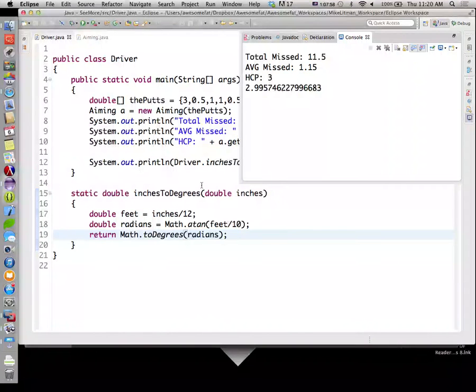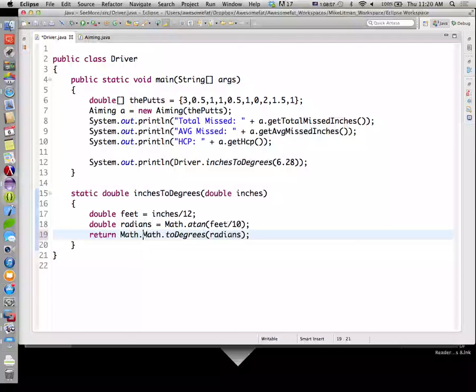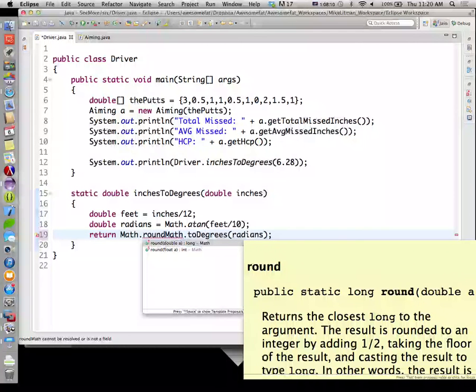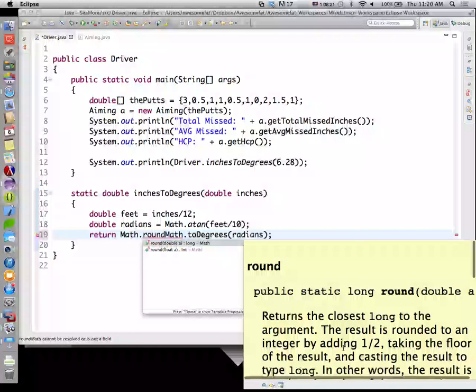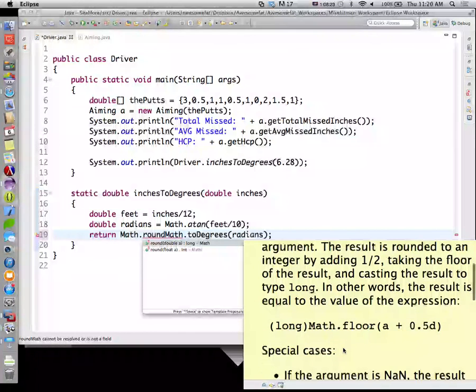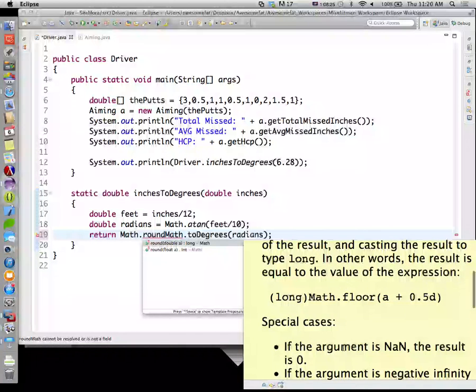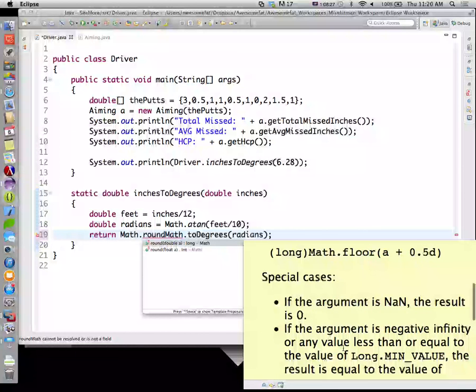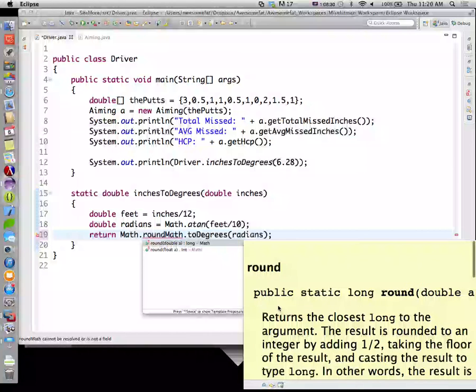And it looks like all of our answers are to the closest 0.5. So we also have a Math.round. I think it's going to round to a whole number.